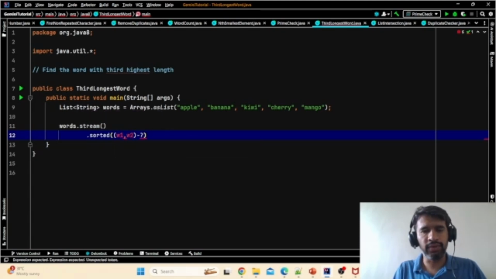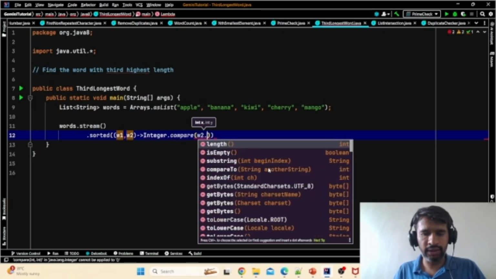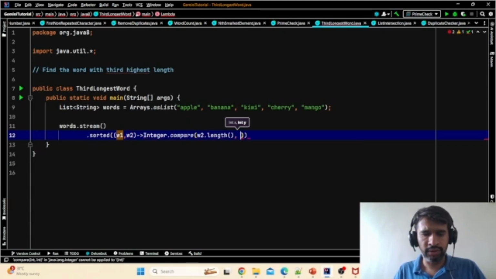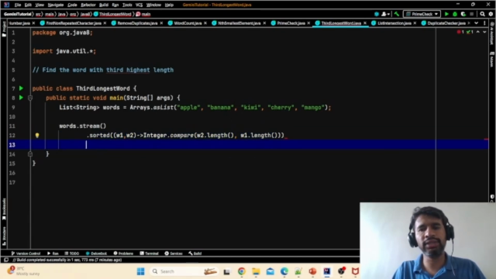We are taking word1 and word2 here, and we have to find the third highest length, which means the list should be sorted in descending order. So we can use Integer.compare. We compare the length of the second word with the length of the first word. This will help us sort the list in descending order.